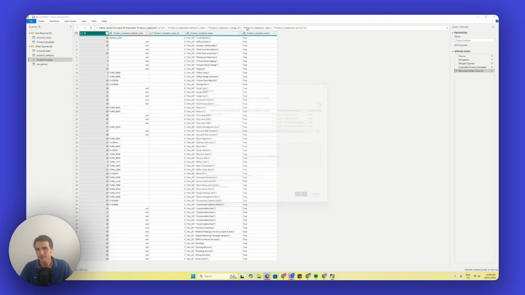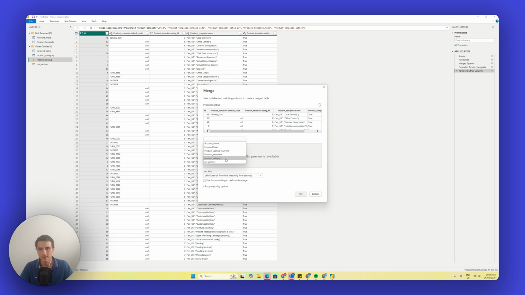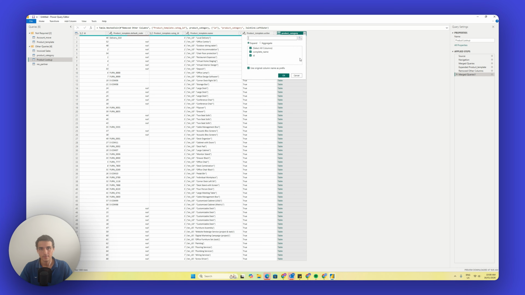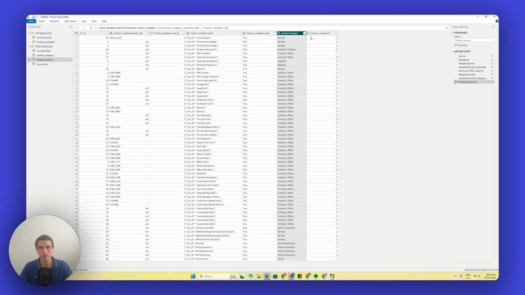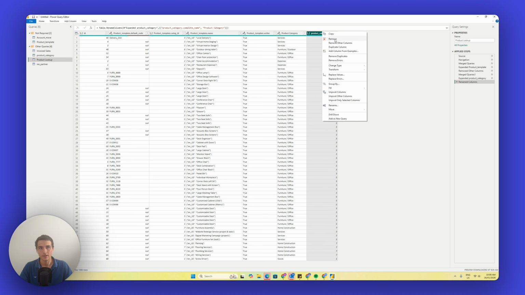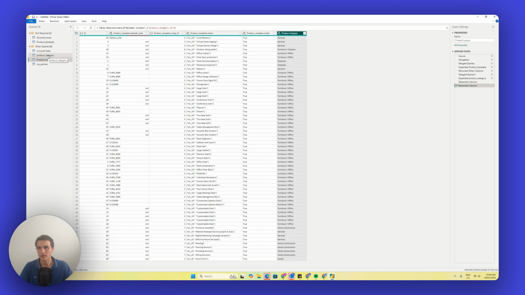Once again, we could do this using relationships in Power BI, but for the sake of this example, it's just going to be easier if we have them all in as few tables as possible. It will make it less confusing for you later as well. The ID column is going to relate to the category ID column. Once again, there should be a perfect match. If there's not, it means that you have selected the wrong columns, so just pay attention to that. So 58 of 58. Once again, we're going to expand that. Now we've got our product category, change the name. Product category ID, we really don't need that column anymore.